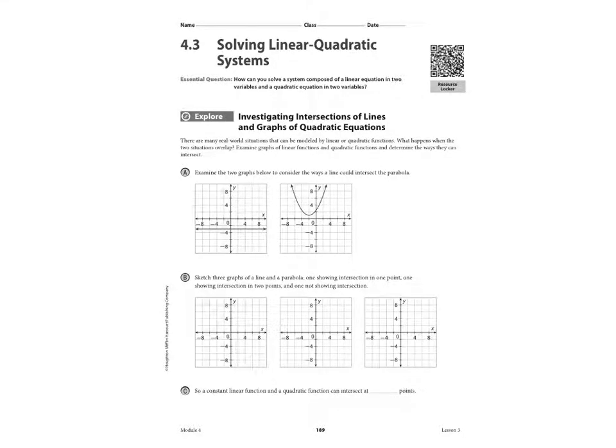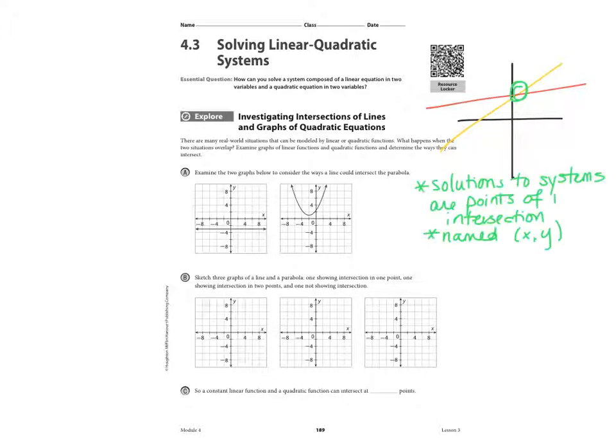All right, so here's our lesson 4.3 on solving linear and quadratic systems. So the only systems of equations you all have ever solved before has been two linears. For example, you'd have a graph given, and you did this in your must know, right? You'd have one line that went this way, and maybe the other line goes the same way, but you're looking for this point where they intersect, and that's like your solution, is that point of intersection.